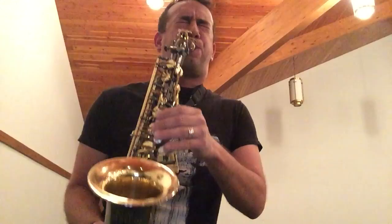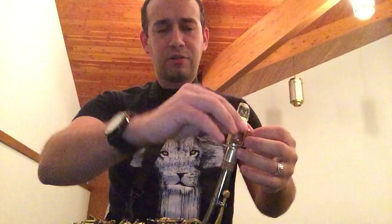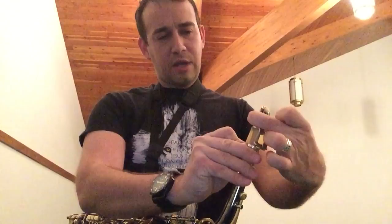Into the Hemke size 4. Again, that Vandoren 3.5 V16 is blowing hard, and I don't know if it's just because it's newer to me or if it's just a harder reed particularly for the size 3.5. Usually I'd probably get more of a clear direct tone right away. Hemke size 4.